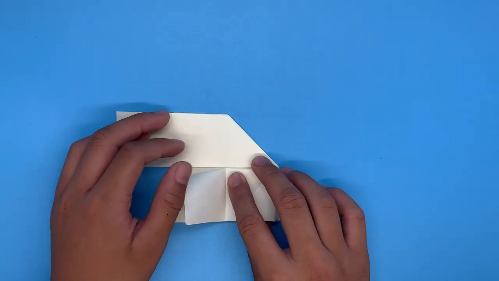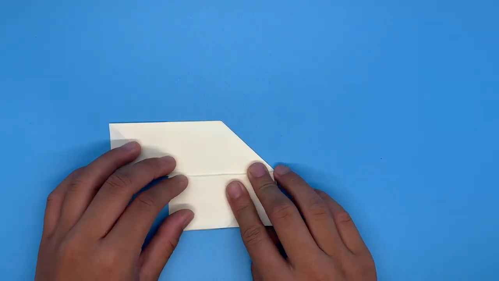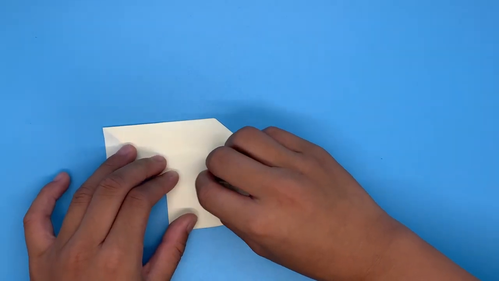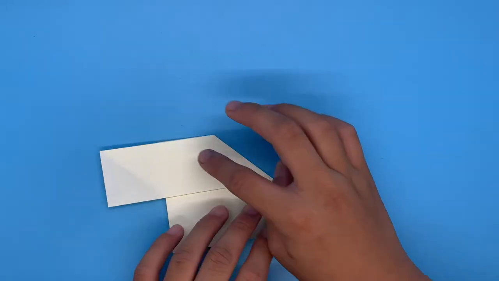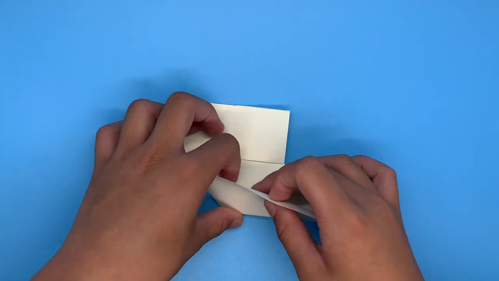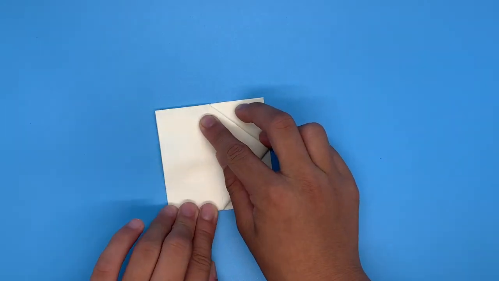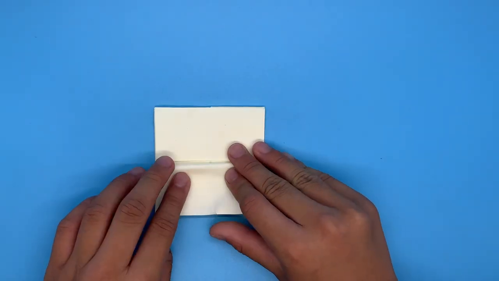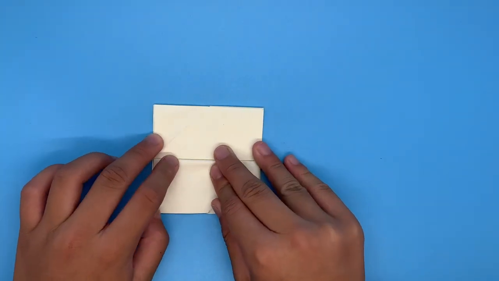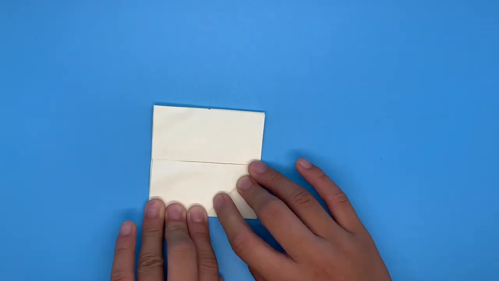I'm going to take this down just like that and then we're going to crease it, give it a nice crease. Like that. I'm going to turn it 180 degrees and do the same. Just want to swing it around, crease the bottom and swing that down. Just like that.